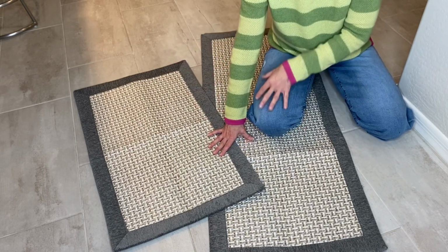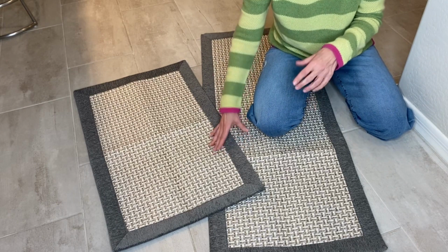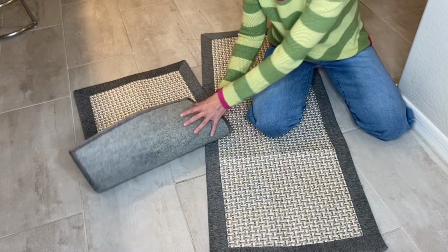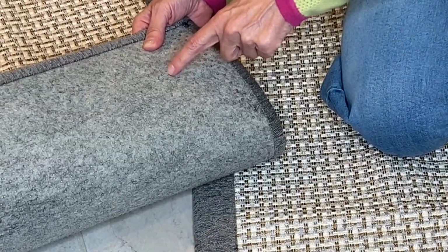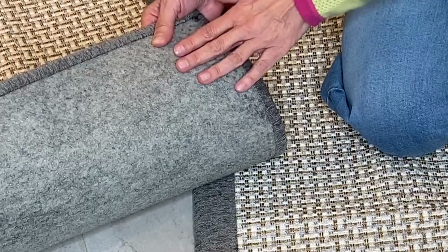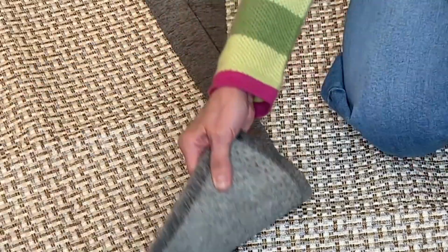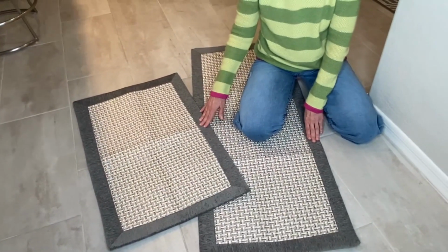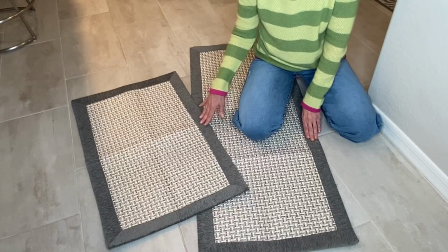And what I needed is, because my floors are all tile, I needed a rug that would not slip or slide. And let me zoom in on the bottom of this. As you can see, there's little tiny dots, and that prevents the rugs from slipping and sliding on my tile floor. Now these are very cushioned, and that's also why I liked them. And it comes in a couple colors, and I selected the gray color.